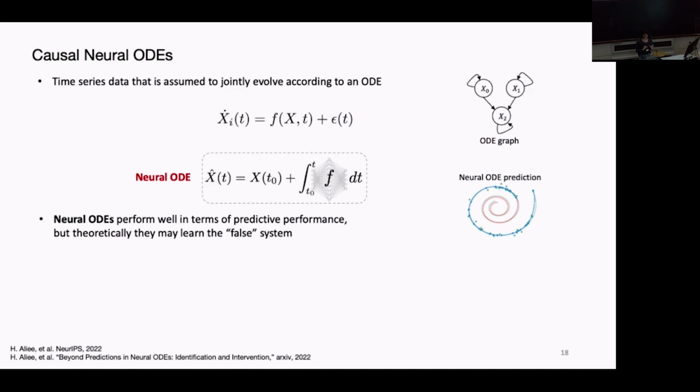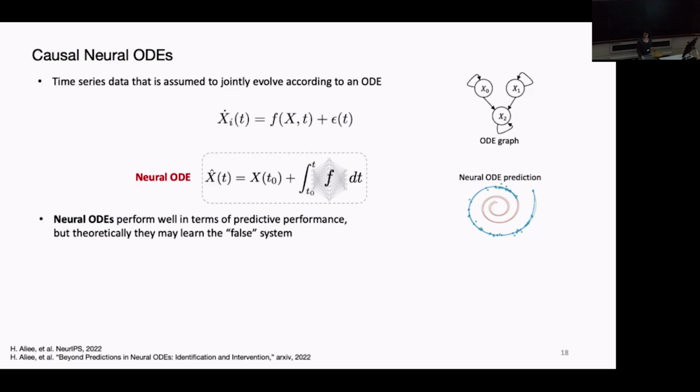So it seems like a perfect match, and it has already been shown in the literature that these models have very good predictive performance when we have irregularly sampled or noisy data, for example, as you can see on this spiral example. However, we show in our preprint that these models are not identifiable. It means that they do not necessarily learn the true function that we use for generating the data.